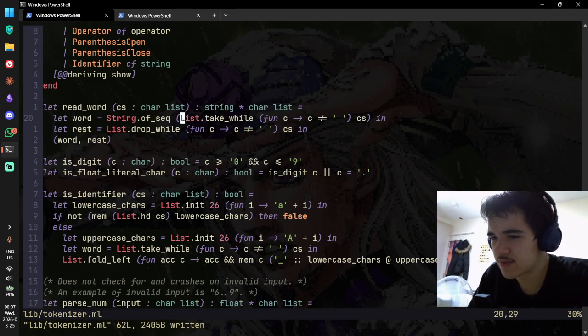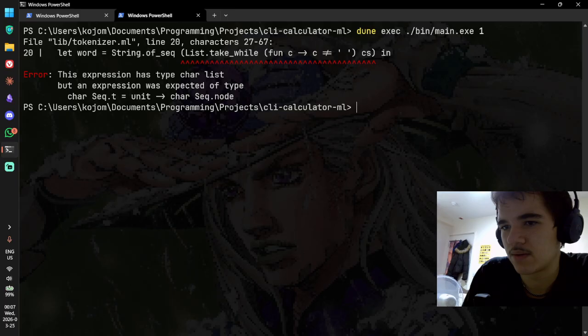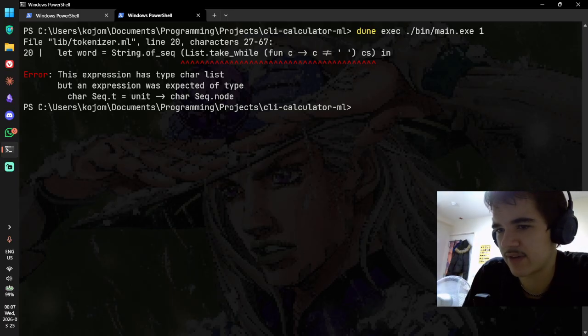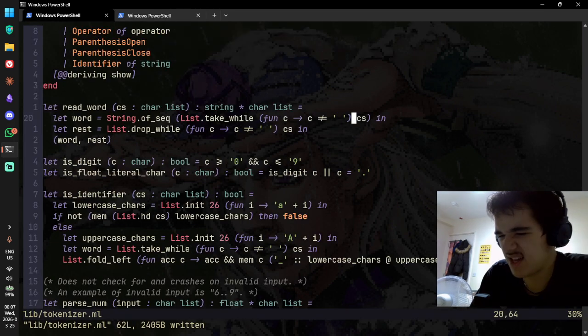This returns a list. Take while returns a list. It has a type of char list, so that's fine. That's what I was thinking it is, right? But it wants a char Seq.t equal unit to char Seq.node. Huh?